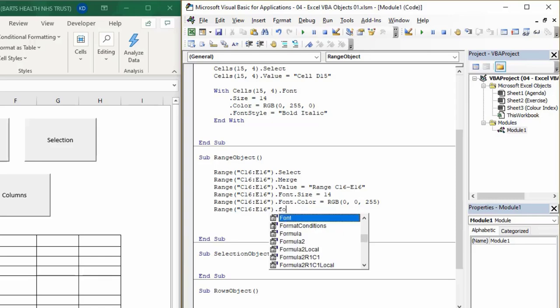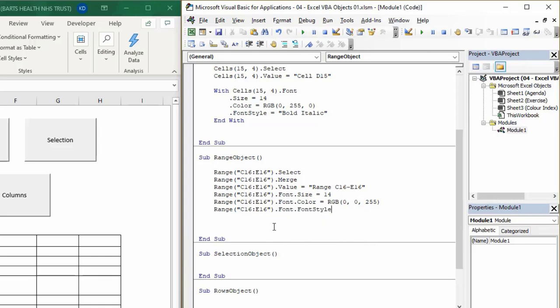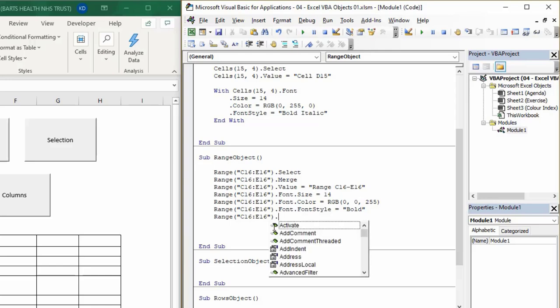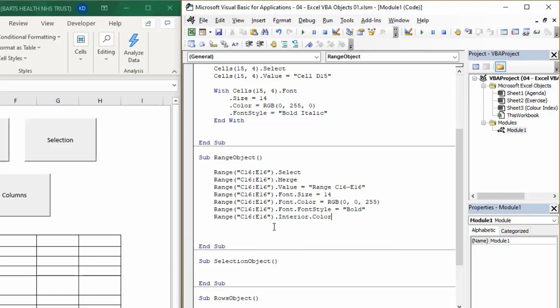And I want to set the font style to bold. Finally, I want to set the cell color, background color. In Excel, the way you do that is you look for the interior color. And you set that to some value.